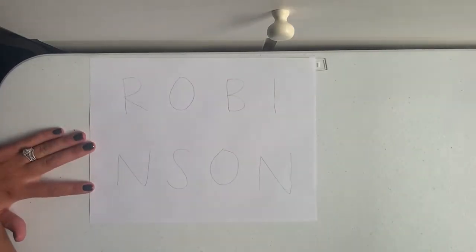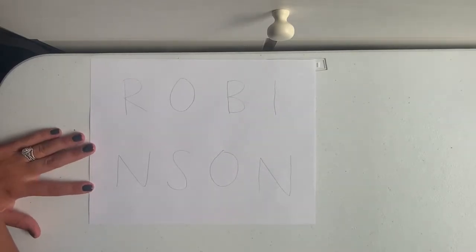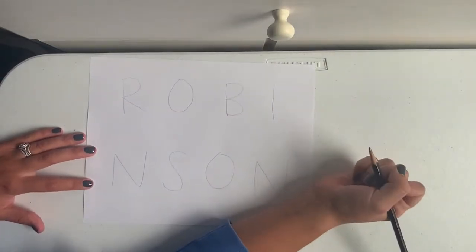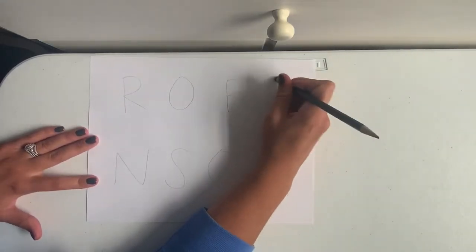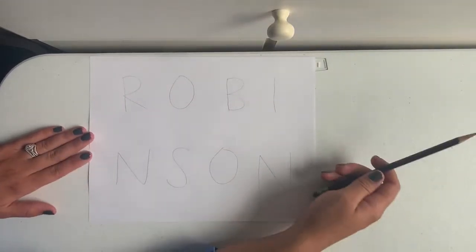All right, now that you've got your letters drawn in capital letters, nice and spaced out, the next step is to draw an outline around them. Now it would sometimes be easy, like for instance with the I, to just create a bubble letter by connecting around our I. But we run into some problems when we get to trickier letters. So when we outline our letters, we're going to basically draw a box around them without touching the original letter.